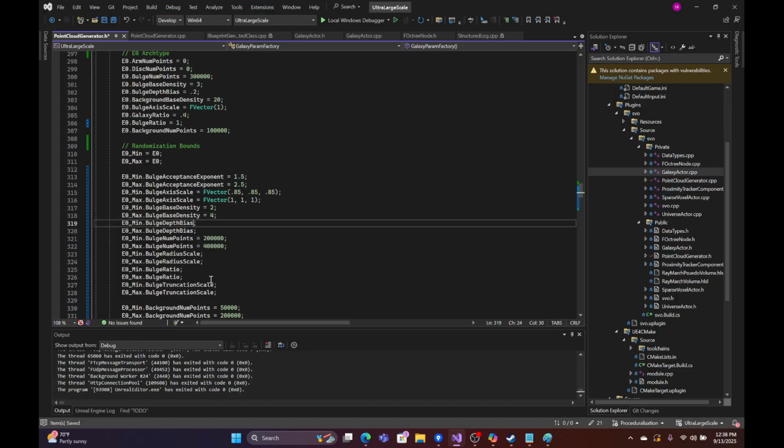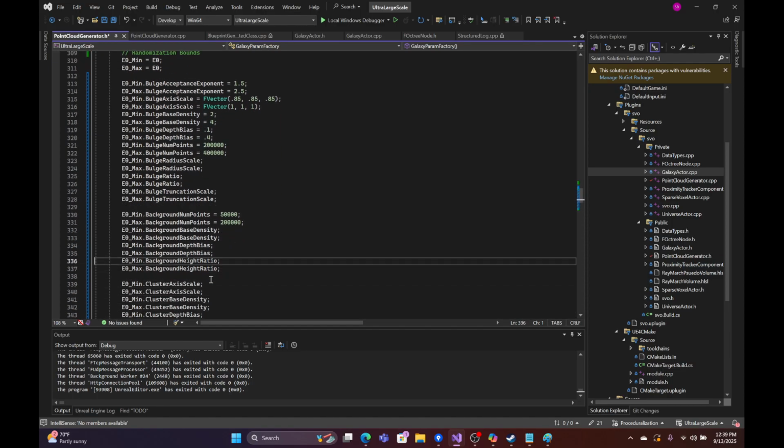Bulge depth bias is currently set to 0.2 here, so let's do 0.1 and 0.4. Bulge num points. I'm just looking at the background base density.